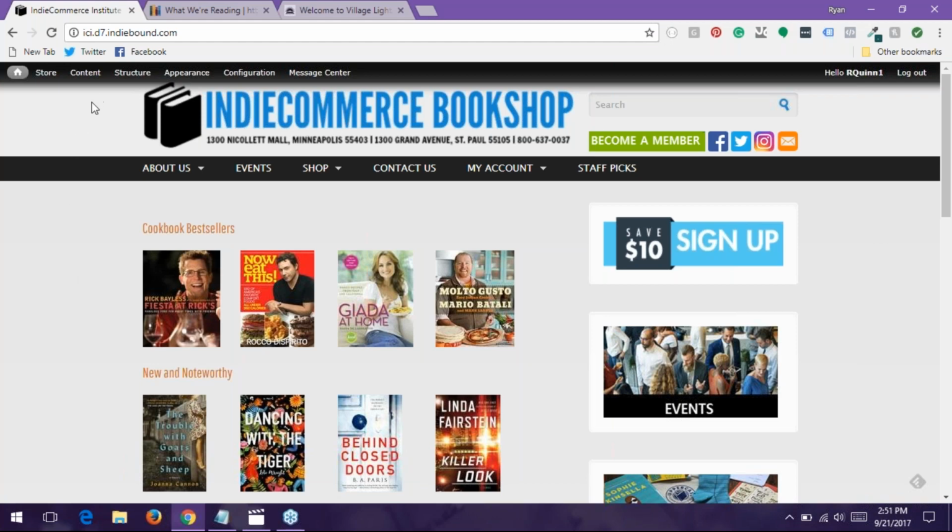Sam, that is a possibility with a certain module enabled. It wasn't, Sam, the question you asked of, in the block configuration page, you have the option to add CSS. That is a module that can be specifically enabled for your site. It just happens to be enabled for the IndieCommerce bookshop site by default. So we can send you some more information about how that works for your site if it's something you're interested in.